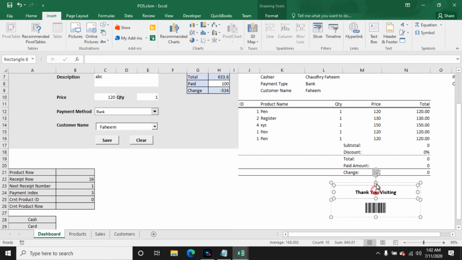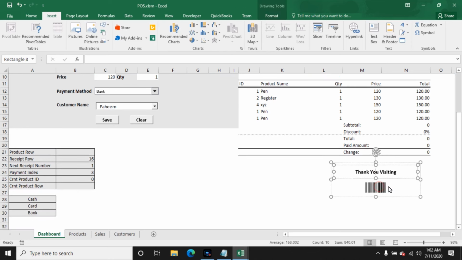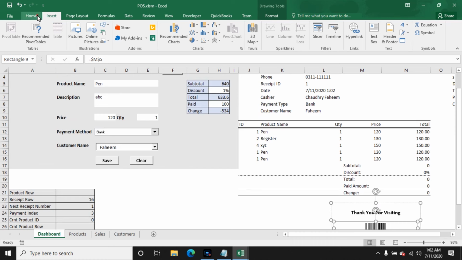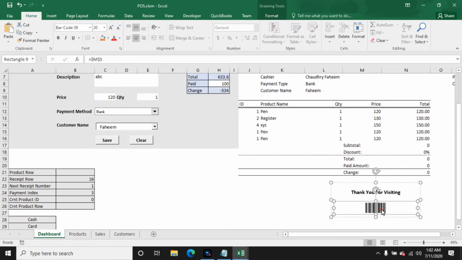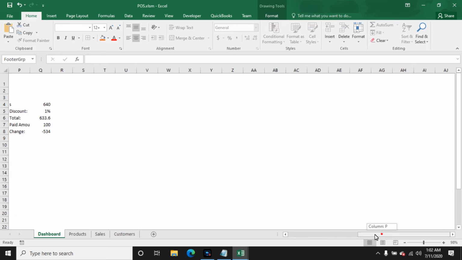Now the next thing is add another group, that is add a label and add it thank you for visiting, or you can display any message here. And you can add barcode by using barcode font. And like that, and the group this name footer group.